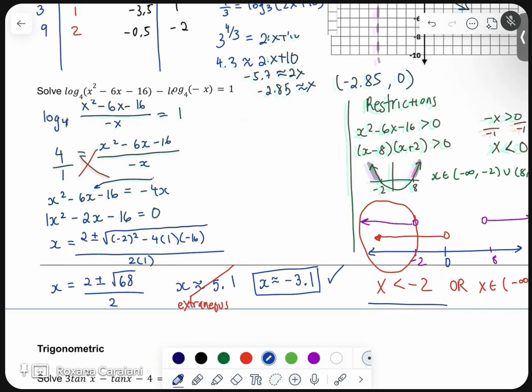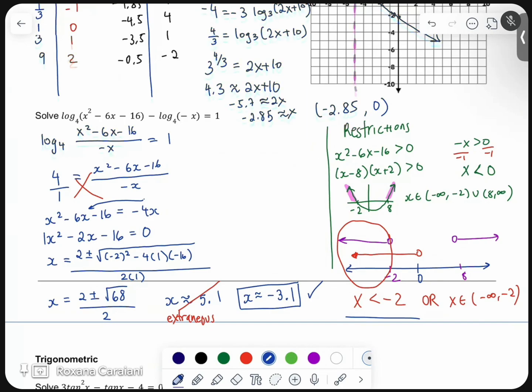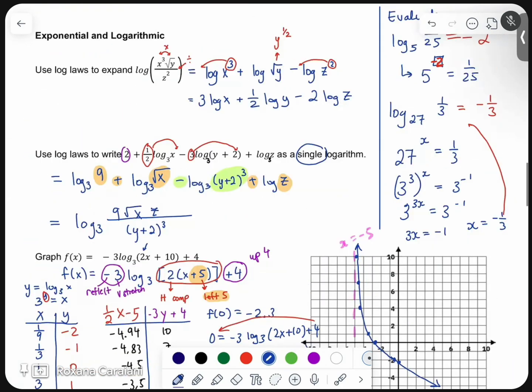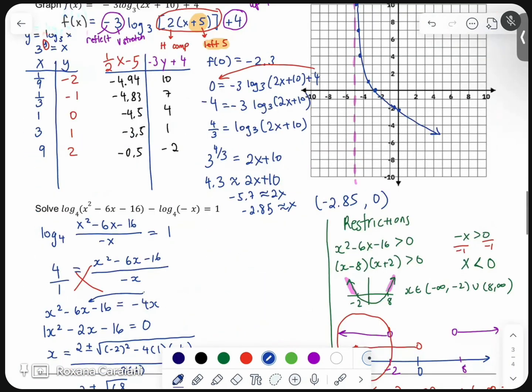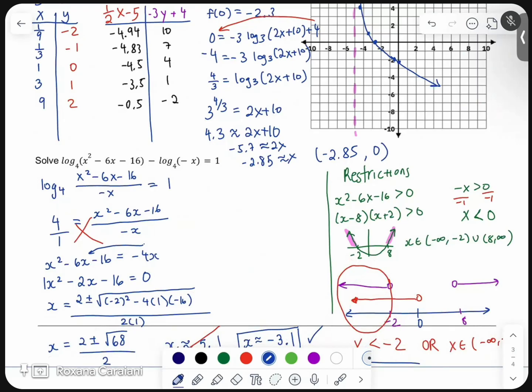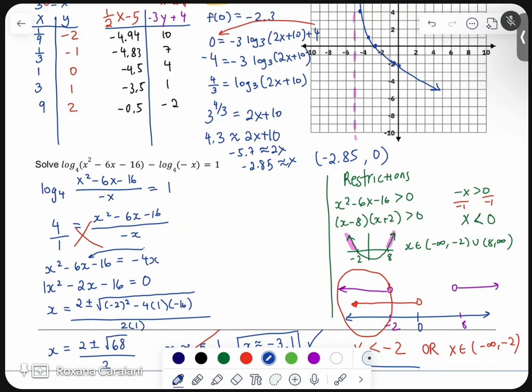A little bit of solving review, restriction review, graphing, laws, evaluating. Now we did also, this isn't everything we did, but I'm trying to go over the key things from each unit just to get you started with your review. We also had a few little applications related to logarithms with the Richter scale for the magnitude of an earthquake, for pH, for loudness. We had some exponential word problems in solving as well.